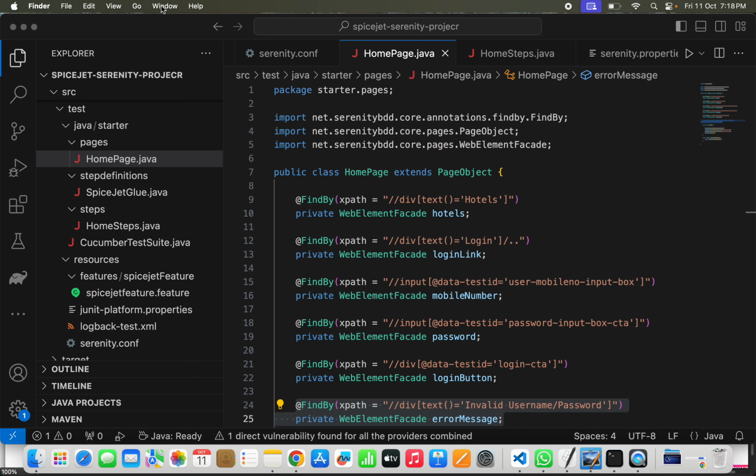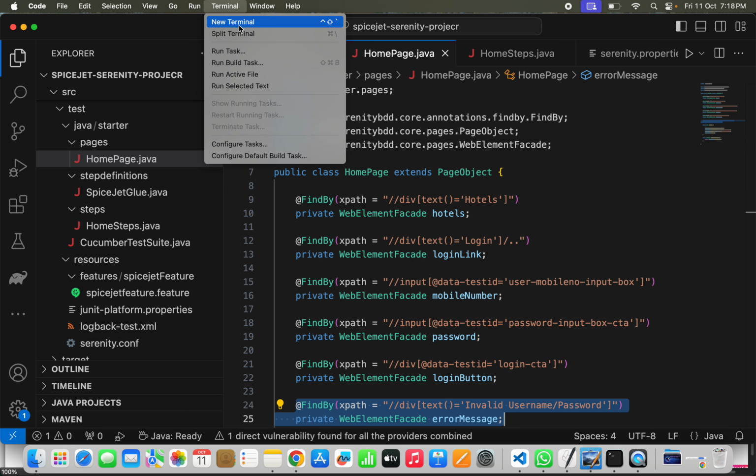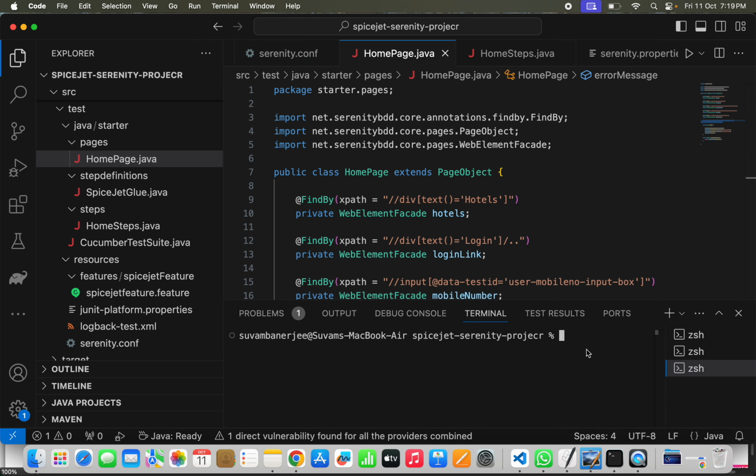Here, open a new terminal, and here you put the command line. Always remember dot slash gradlew, gradlew clean test, gradlew clean test.